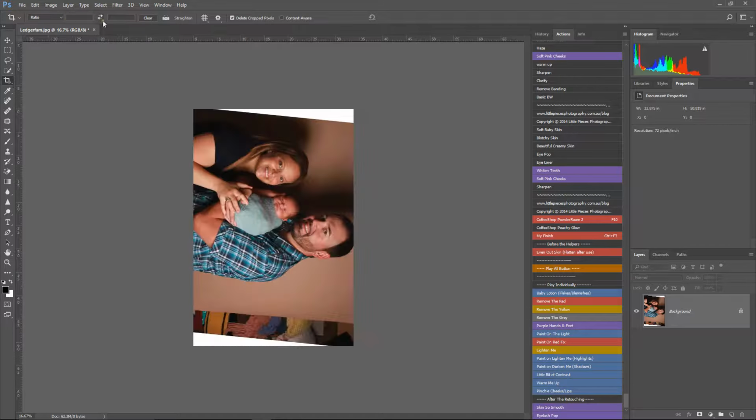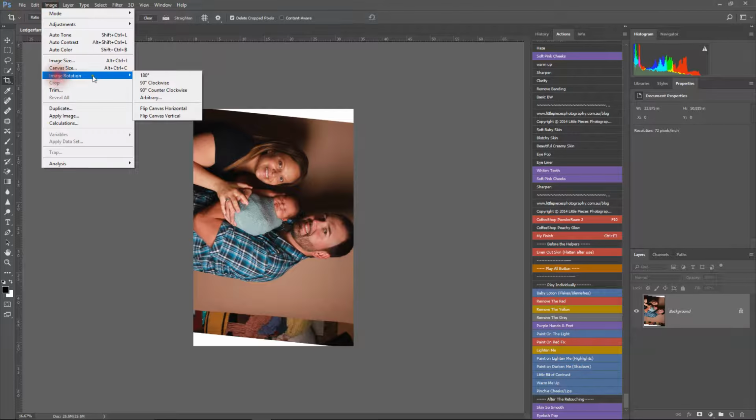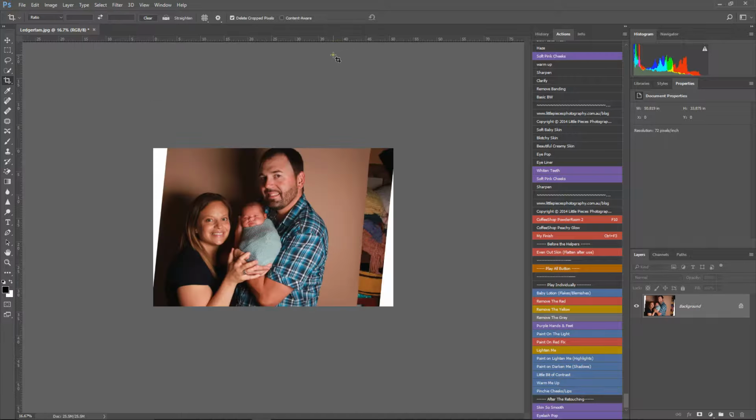Let's try that and see what we get. I like that pretty well. I don't mind cutting a little bit into Dad's hairline so that it eliminates.